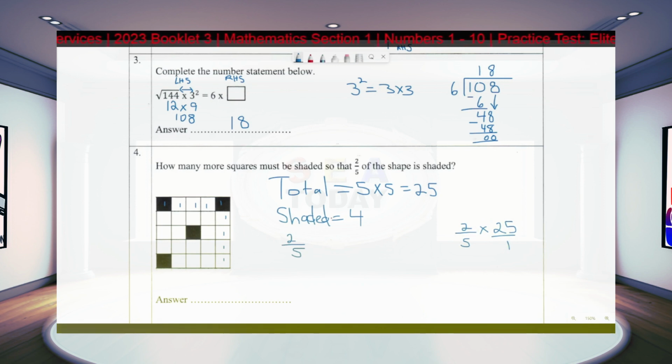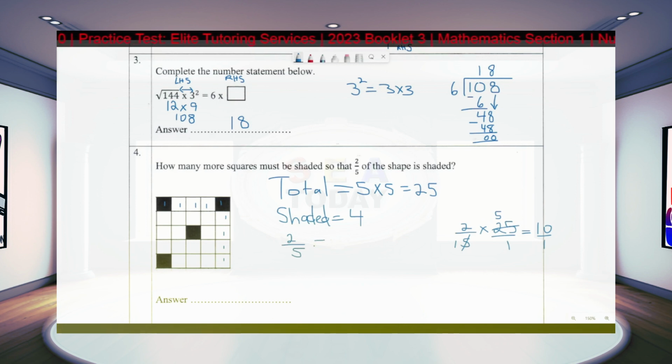When we multiply fractions, we can reduce if we can and multiply afterwards. We can only reduce in an up and down fashion, so we're going to take the 5 and the 25 and reduce them by dividing both of them by 5. So 5 into 5 is 1, 5 into 25 is 5. Once nothing else can reduce, we multiply going across on top. 2 times 5 is 10 over 1 times 1 below, we get 1.